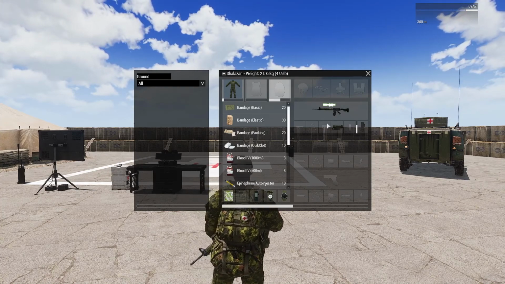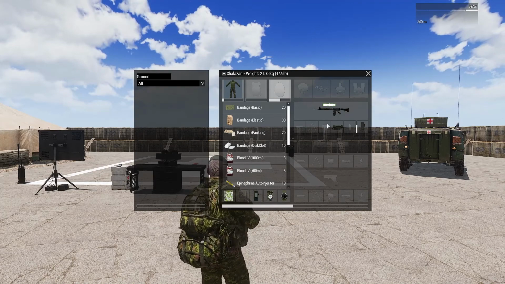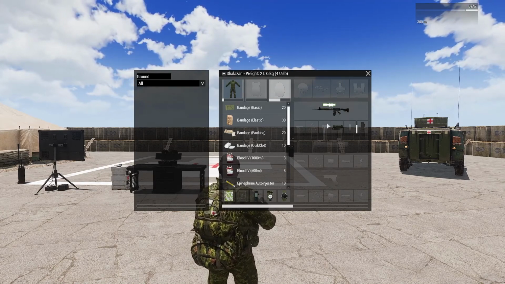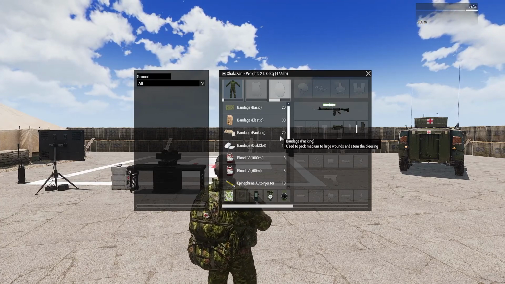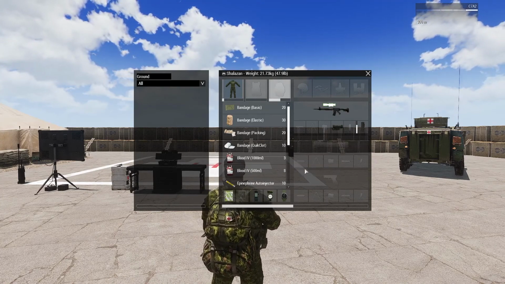Elastic bandages, I carry a lot of these. They are the most effective bandage. They're just going to reopen fast, but because I'm there, I can stop that reopening. So I use elastic bandages almost all the time. I like to bring packing bandages in case I'm going to need them for a longer period of time, and a little bit of quick clot.